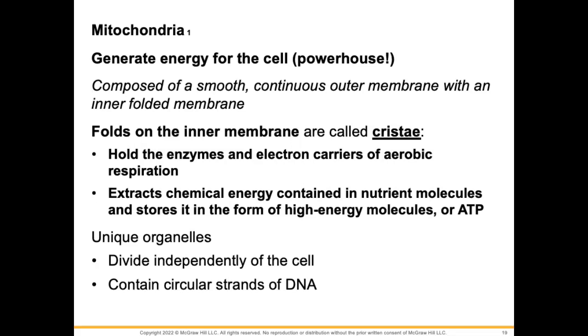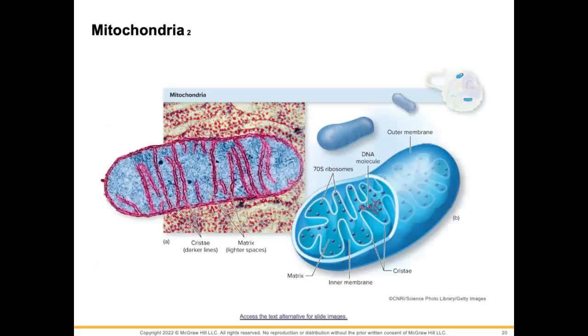All right, so here is a mitochondria. Kind of looks like a little bug, maybe, but you can see it's showing the cristae, those inner folds. Those will have some ribosomes on them. And then you can see the outer membrane, and you can see some DNA in the mitochondria also. So not only is there DNA in the nucleus of a cell, but remember that there is DNA in the mitochondria as well.